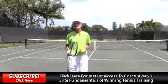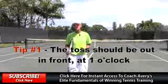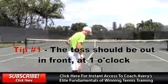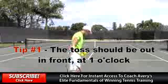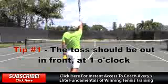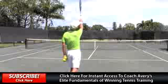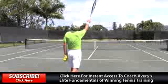Today's tip is on the serve. Tip number one, where should the toss be? Okay, I'm turning sideways as if I'm going to hit a serve here. And assuming this would be 12 o'clock. Okay, there's 12 o'clock. So there's 1 o'clock.